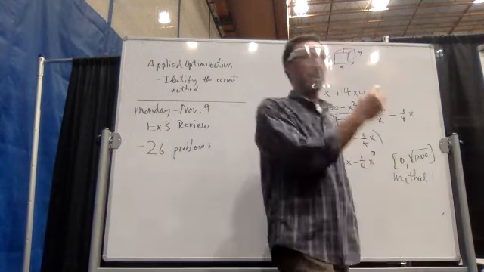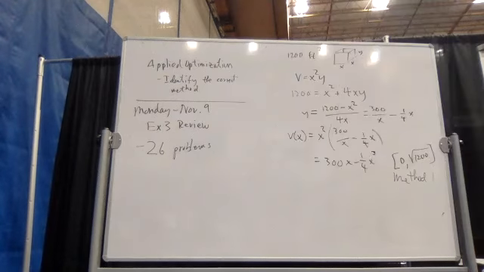Method 1. On the exam, if I put a problem like this, I might say, maximize the volume. Be sure to identify the method you're using. And what I mean is, are you using method 1 or method 2? One of the reasons I ask you is to help you. If you know the method, maybe it'll be easier for you to carry it out and to think about the problem. And remember, like I said, you don't get to choose. The problem tells you. It's either on a closed interval or it's on an open interval. I don't know of any applied problem where you get to choose method 1 or method 2. The problem dictates what we're going to do.